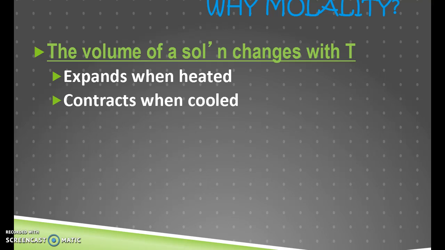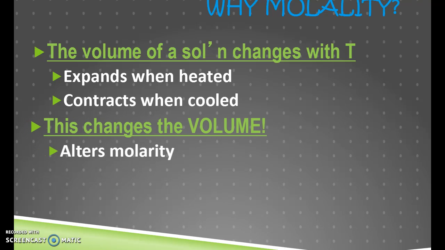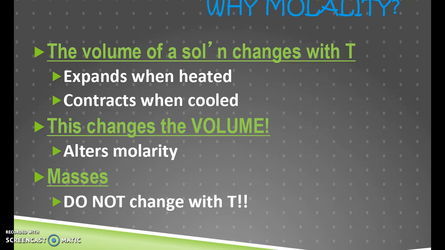Anytime you heat a solute, it's going to expand as the temperature changes. The molecules begin to move faster, they start taking up a little bit more space, and likewise the other way around. As the temperature begins to cool for a solution or the solvent, those molecules begin to move slower, and so they'll contract in size. Those minor changes in volume over a range of temperatures can actually affect the numerical concentration of that solution. And I think we just have talked about that.